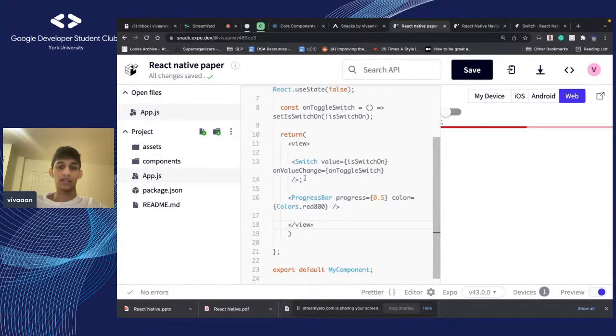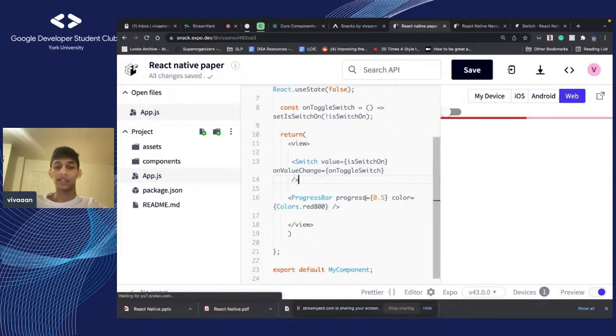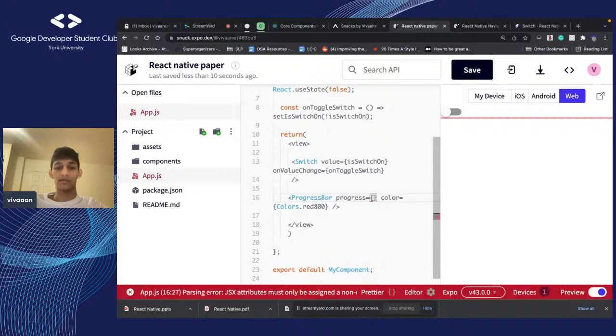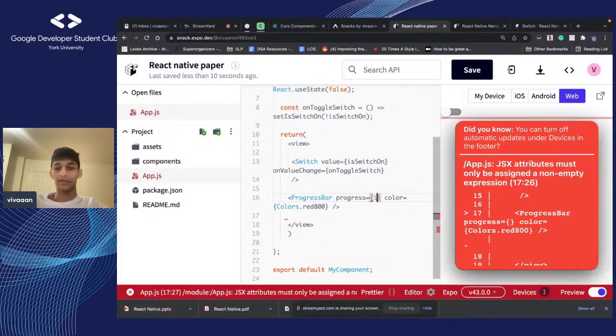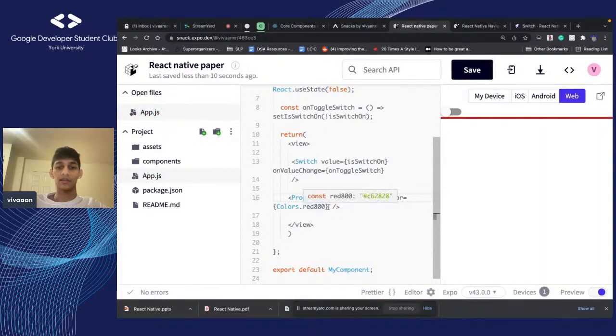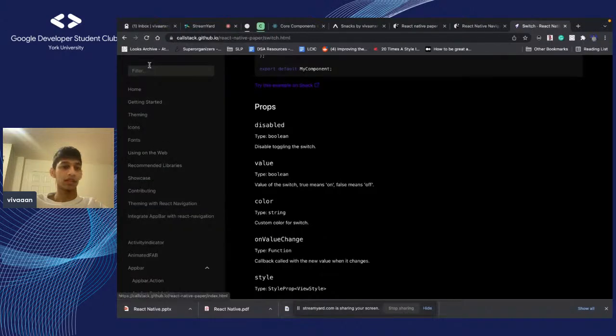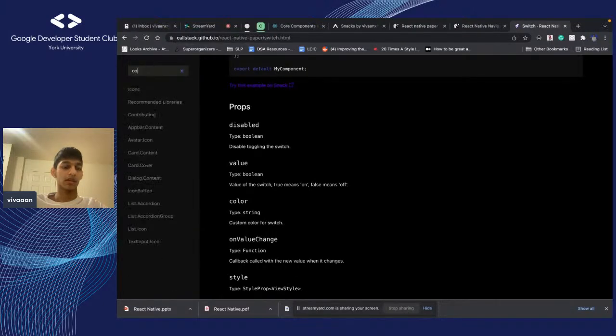One of the other things I imported is ProgressBar. ProgressBar is how much progress do I have. I could have full progress. I could have zero progress. Yeah, and the color. Okay, so let's see what colors this thing has.